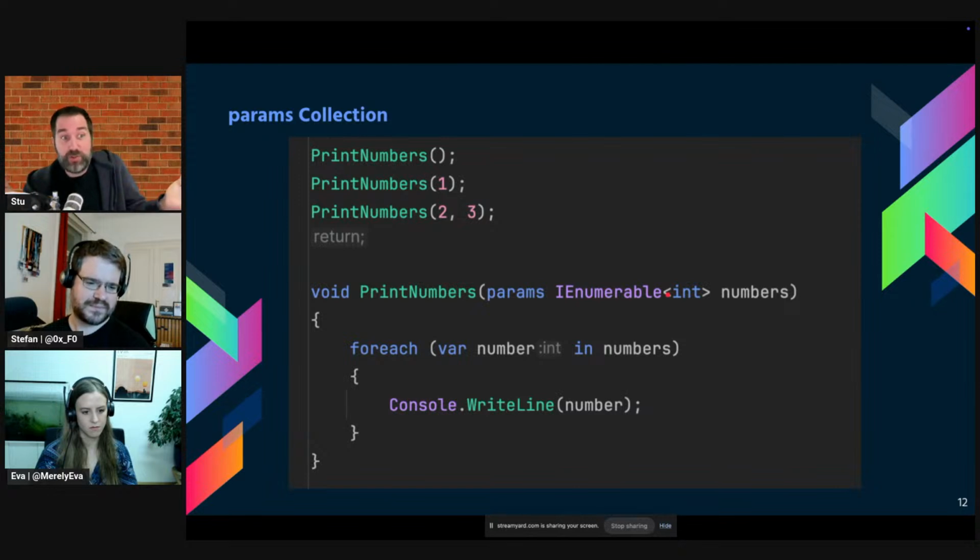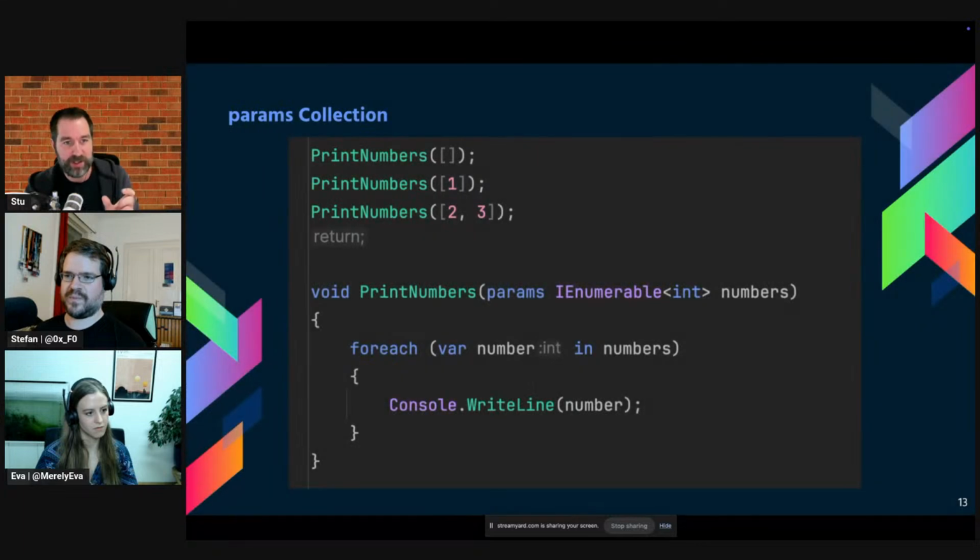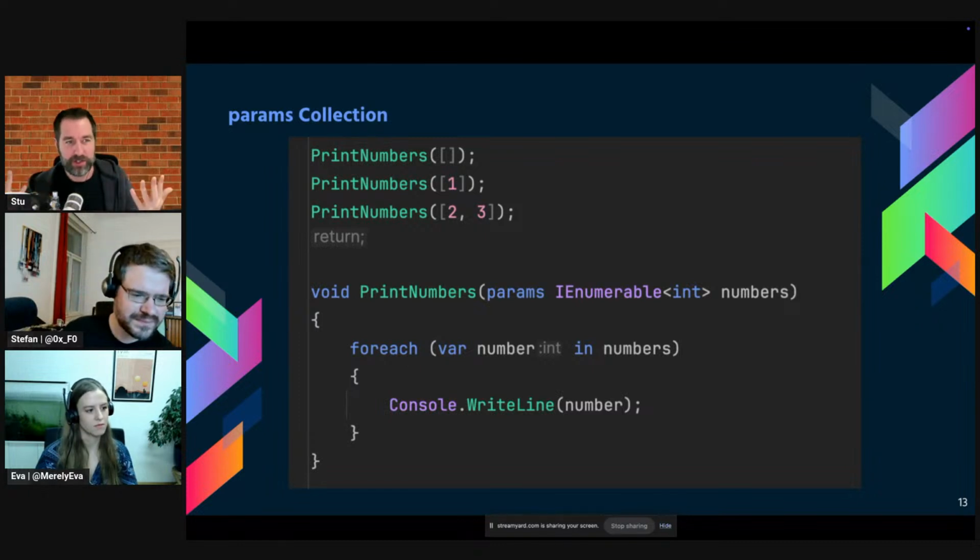So it just works. And the way that they've implemented this again is off the back of the work of collection expressions. So they solved in C# 12 how to do collection expressions. And so basically this is technically implemented the same way as if you'd written these as collection expressions inline. So the decision of, how do I construct an IEnumerable in a way that's efficient? Well, that's already been solved now. So they can just lean on that.